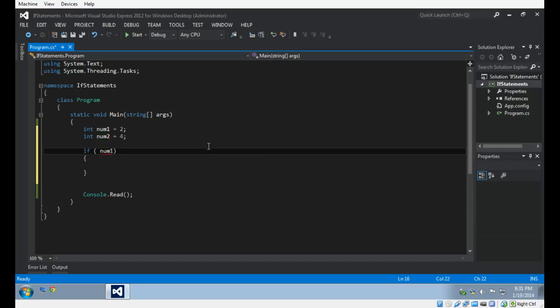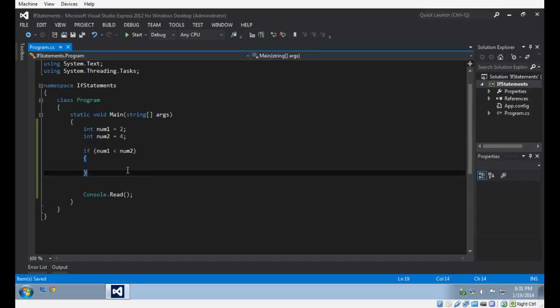So let's say num1 is less than num2. You don't really have to, I just like putting spaces here, but these are completely optional. It all can be crammed together, but it doesn't really look that good, so I like to put spaces at least between the operators.